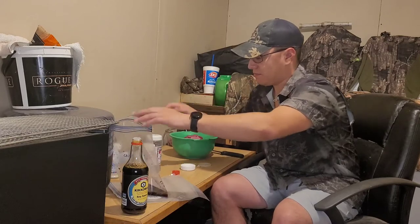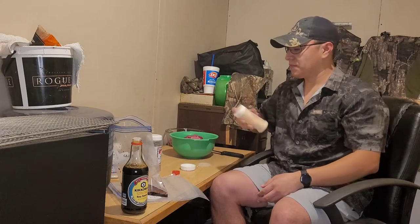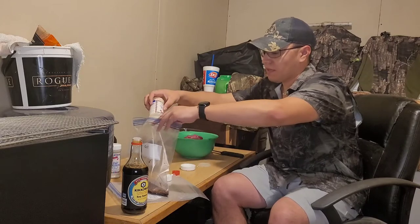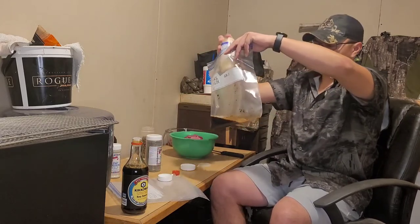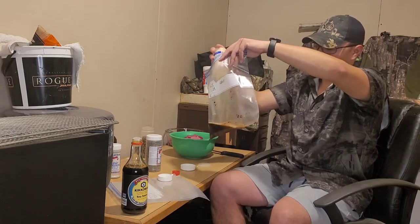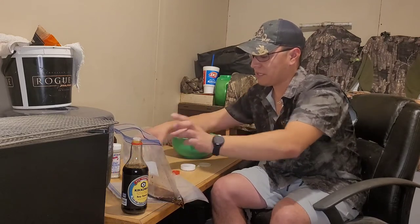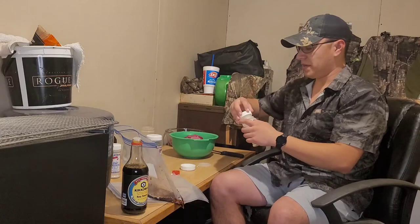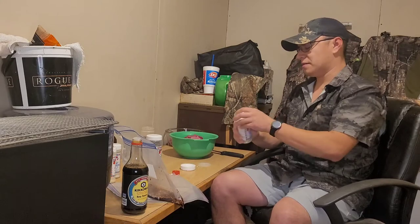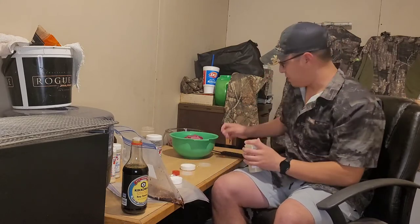All right. So next is the onion powder. So I actually had one that was already used. So I put the new one I had bought away. And again, this isn't measured. Now again, if you don't like onion flavor, then you don't add any onion powder. Next thing is garlic pepper, which I thought I had opened them all up to save some time on the video, but I guess I didn't.